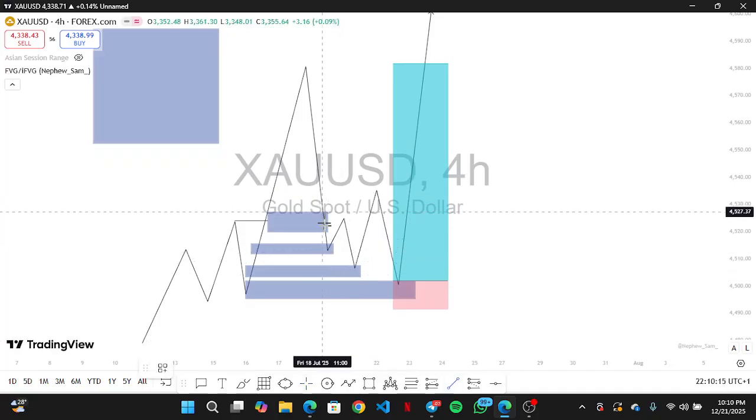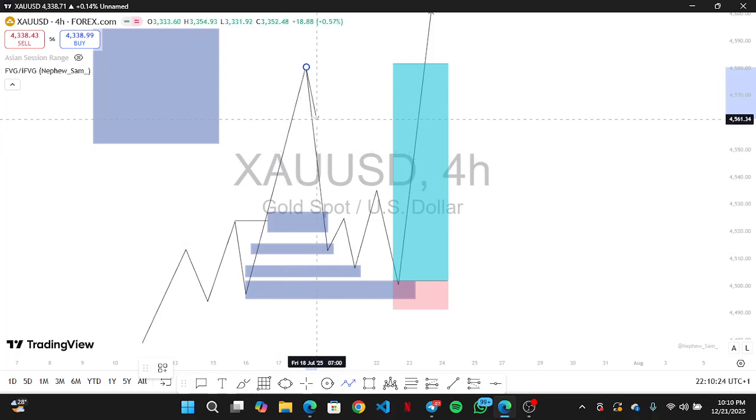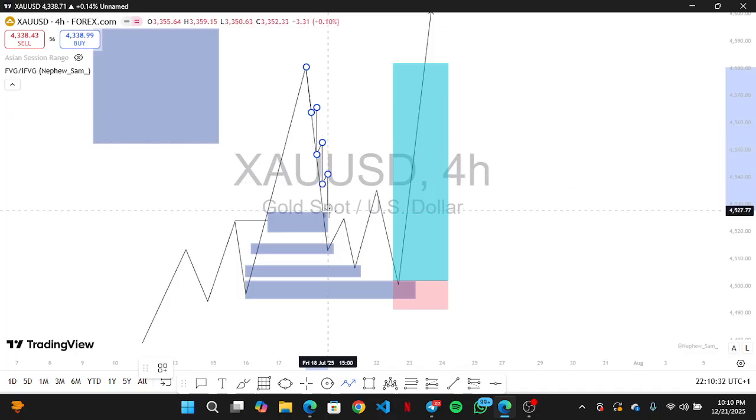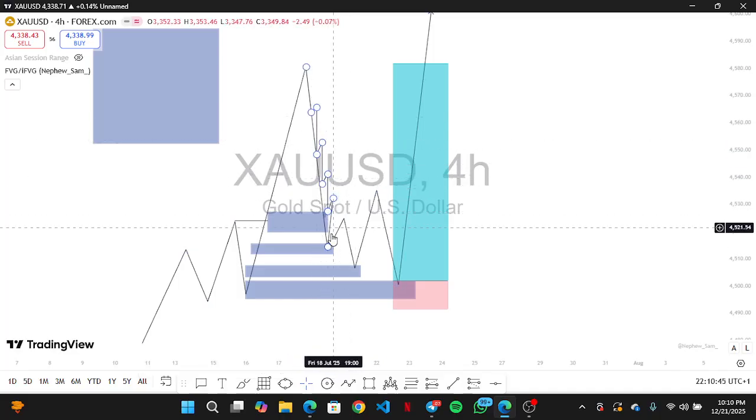Whenever price is coming down, price will just come down straight. As I told you, price does not move straight. I'm just drawing these things for illustration, so we don't have to overdraw things. So now this is how price will be moving. Price will be moving like this, like this, and so on and so forth, until it finally comes down here. So you guys got to understand that, price moving in zigzag coming down here.